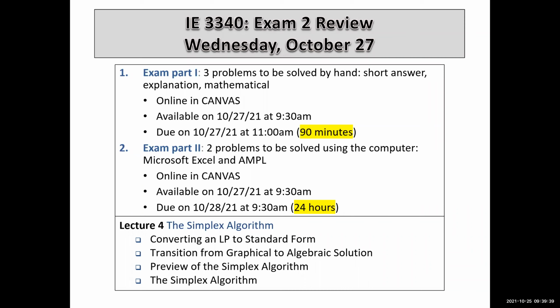So 3 problems: Simplex method, Big M method, and the two-phase method. You should have enough time to work on those problems and upload. So these 90 minutes should be more than enough. And then the second part of the exam is when you're gonna work with the computer, solving these problems using Excel and using Ample. So one problem with Excel, one problem solving using Ample.